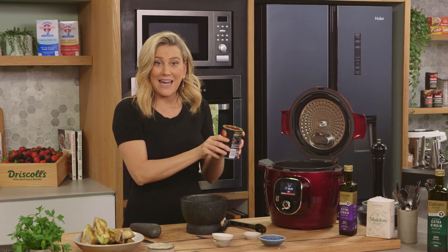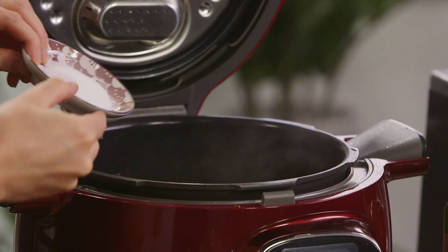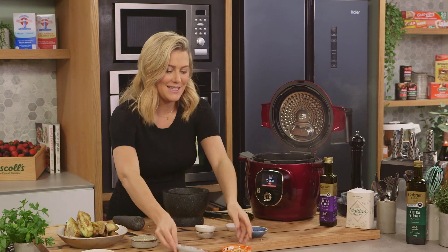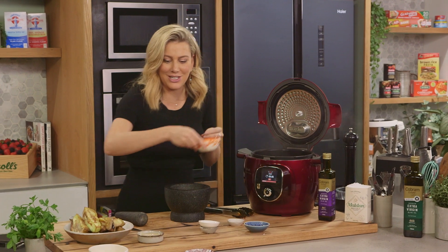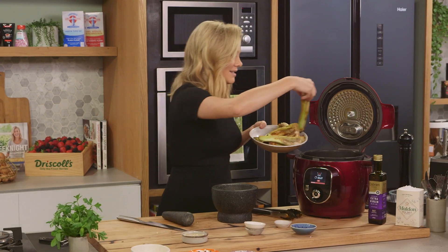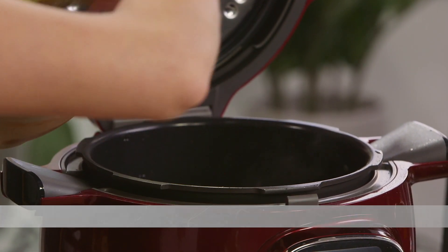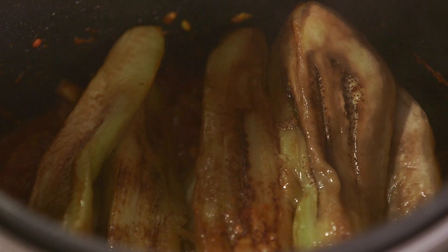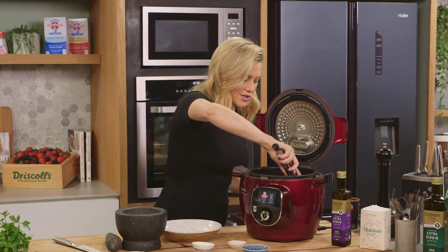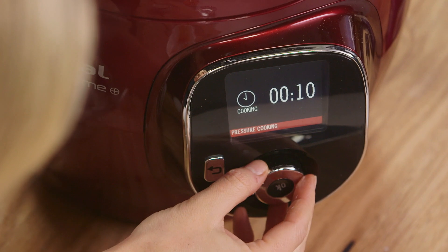Then in with half a can of crushed tomatoes, about a tablespoon of sugar, and some pine nuts — I'll add half of these pine nuts now and reserve the rest for a garnish. And we'll return our eggplant, just place that in. They're still quite firm at this stage but 10 minutes of pressure cooking is going to make them incredibly silky. One last stir so the eggplant is coated in that yummy lamb sauce. That's it — lid goes on, lock it, and pressure cook for 10 minutes.